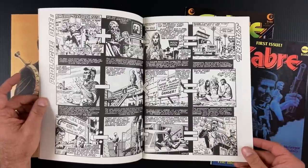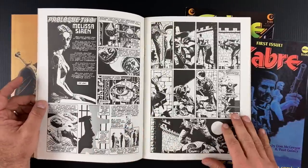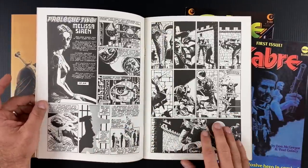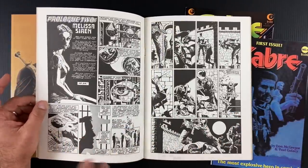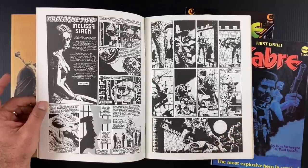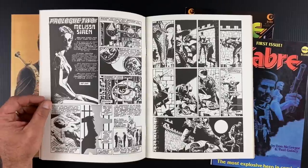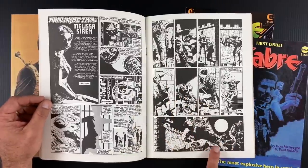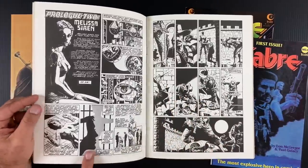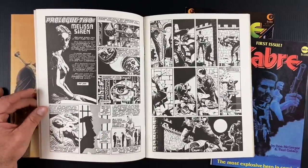Yeah, it's very eerie whenever this kind of stuff comes out. So you have rebels against these politicians as the backdrop of what Saber is. Melissa Siren is the second lead, becomes Saber's romantic interest. They're basically fighting against this fascist future state. And beautiful black and white art — a silence sequence as they're invading some citadel. Love the silhouettes with the screen tone. This is really these creators going for it.